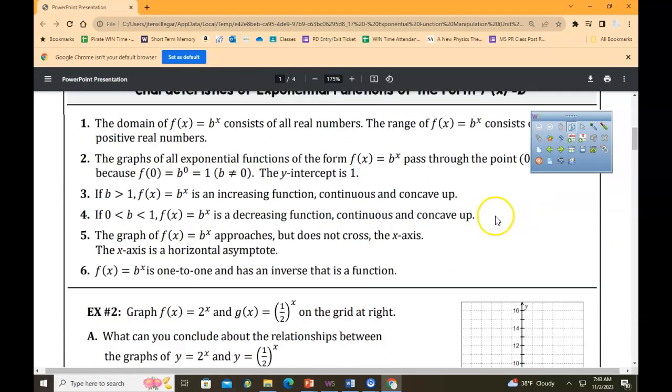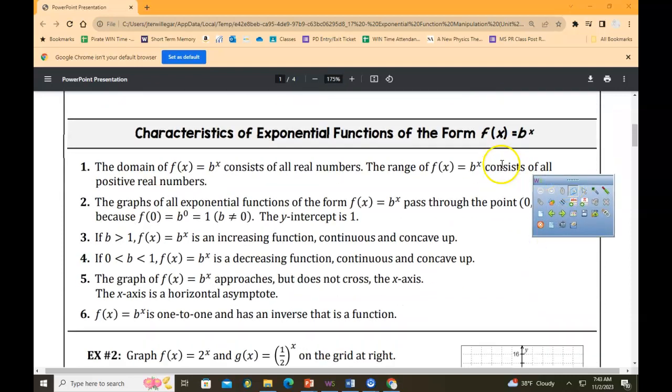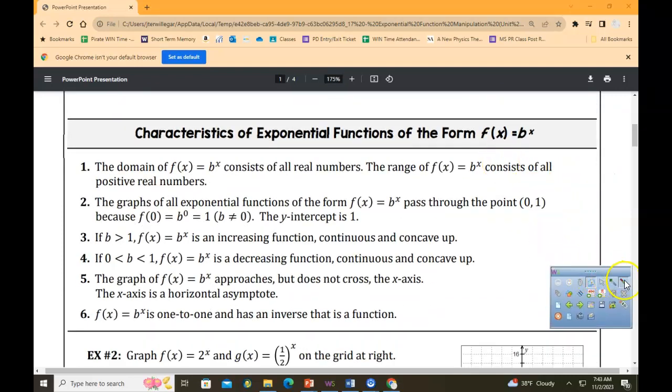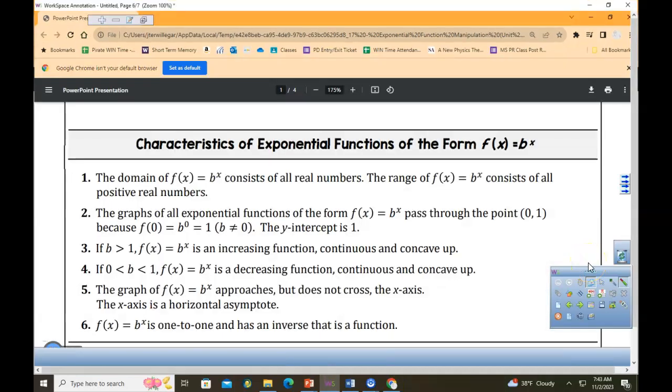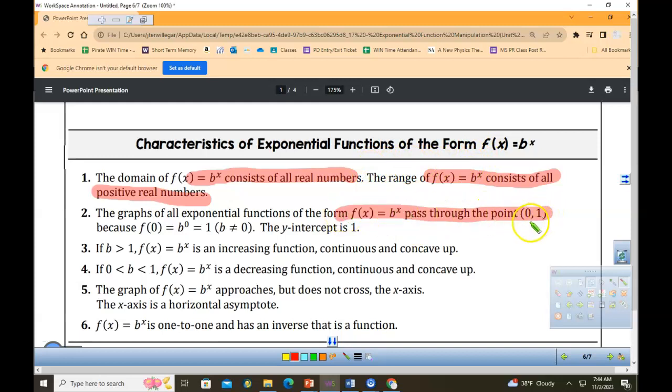All right, let's talk about some characteristics of exponentials. Okay, the domain is going to be all real numbers. We can plug in anything to our exponentials, and we've looked at that before. The range is going to be all real positive numbers because we can't get a negative from it, okay? Because there's no initial point. They're all going to pass through 0, 1. Again, this is without an a, without an initial value. So the y-intercept is going to be 1.